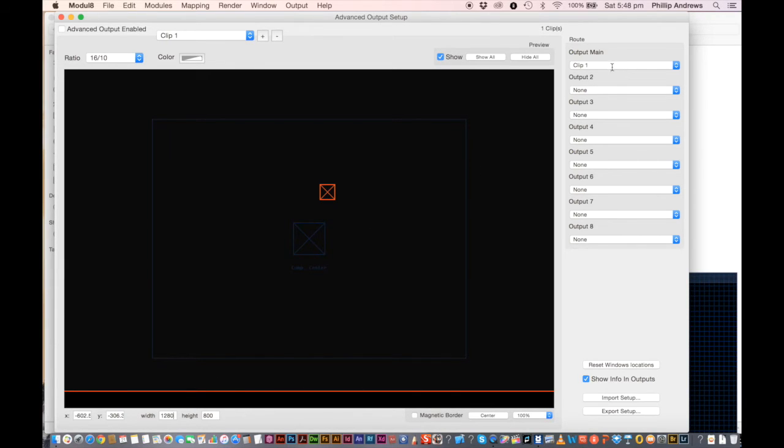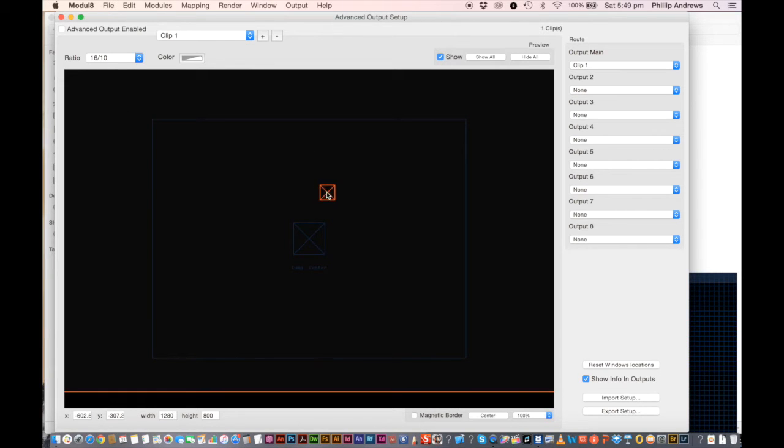Now I've got my output main here, and I've just got clip 1. Now what you can do is add clips 1, 2, 3, 4, and a whole lot of different video sizes, and you go and click the advanced output enabled here, so you can feed to all different projectors. Okay, but that's just getting a little bit more complicated than we want to get today. I just want to make it really easy going through one projector so we can do what we did with that linear file. Okay, so I've clicked this 16 by 10 format, and I've given it a size down the bottom here. Okay, and it's just clip 1 and the output. So that's great. So I can now just save that.